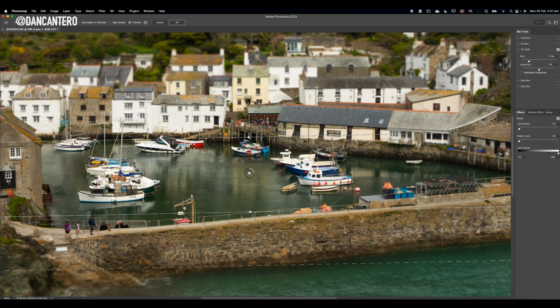Let's have a look at that first, in fact, because we have this wall here that is at an angle. The photo's shot straight, but the wall is at an angle. I think what will really work is if we follow the same path as the wall. So it's roughly there. We don't have to be super exact. Then we're going to drag this down, because I think this is the part we want in focus, but we'll play around with it a little bit. And then I really want to exaggerate the blur, so I'm going to bring the bottom line up.